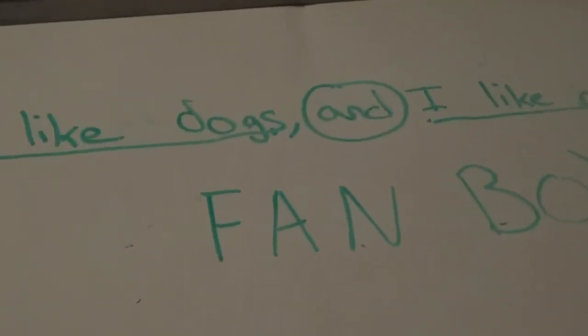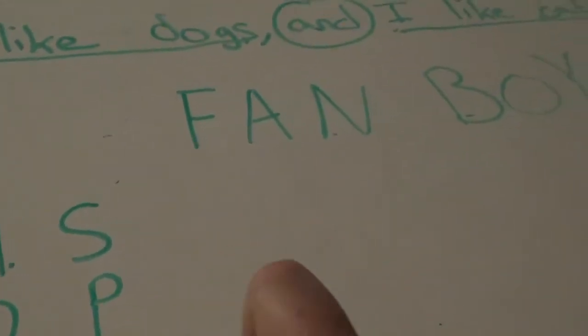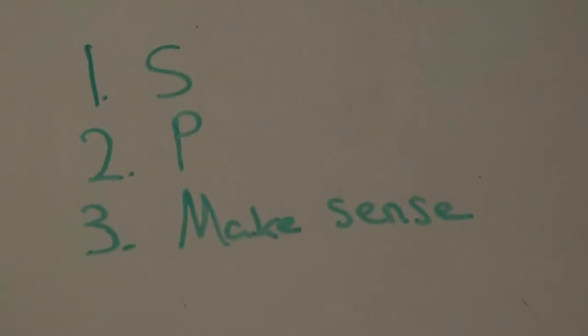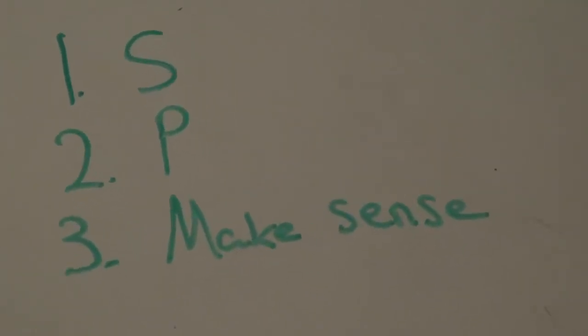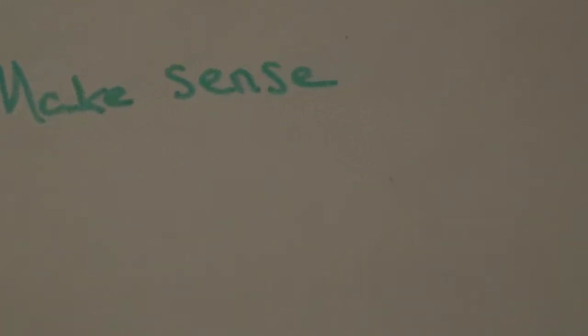All right, so we also talked last time about sentence fragments and how sentence fragments are not complete sentences. To be a complete sentence, it has to have a subject, it has to have a predicate, and it also has to make sense by itself or stand alone. That's what makes a complete sentence, or another word for a complete sentence is independent clause. So there are some sentence fragments that don't have subjects or predicates and don't make sense by themselves. Maybe it's a phrase, it's part of a sentence, so that's a sentence fragment.